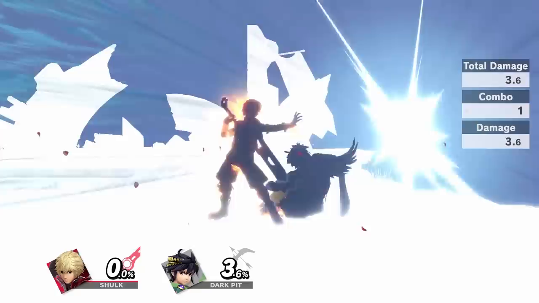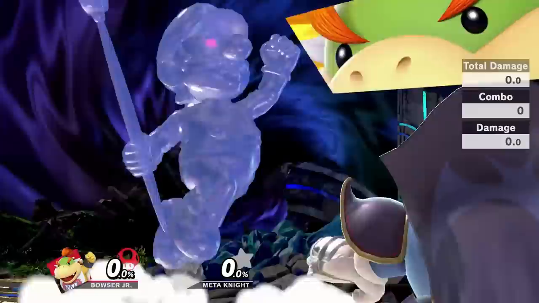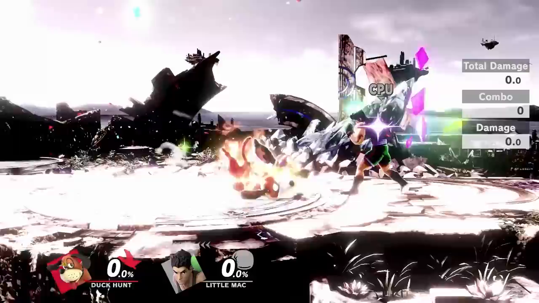He said it. My goodness. Wow, Dark Pit's unlucky day right there. Bowser Jr. has a Shadow Mario Paint, which is really interesting. Look at all the damage being done there. Good luck seeing. Not too much damage.